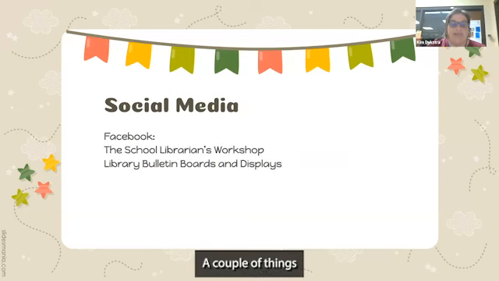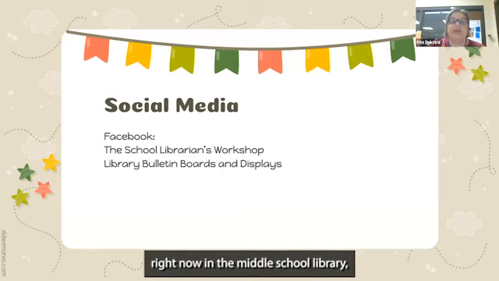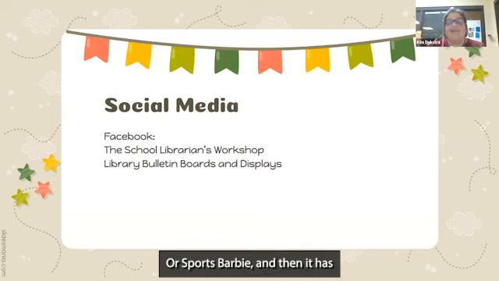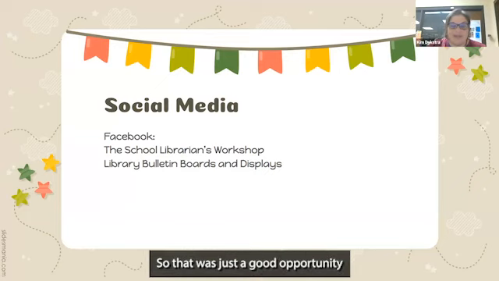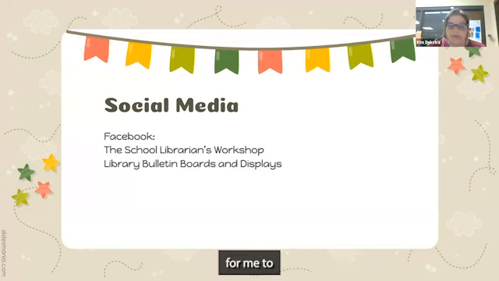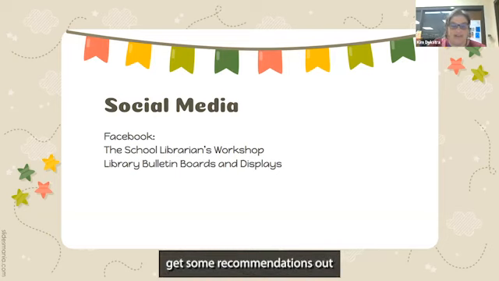Then social media, a couple of things I use on Facebook are the School Librarians Workshop, and also the library bulletin boards and displays. I have a really cute Barbie display up right now in the middle school library. It has scientist Barbie, and then I put a picture of a science book, or sports Barbie, and then a book about Venus and Serena Williams. That was a good opportunity for me to get some recommendations out, and it had all the templates right on that site. So it was really nice. That's a good find to use.